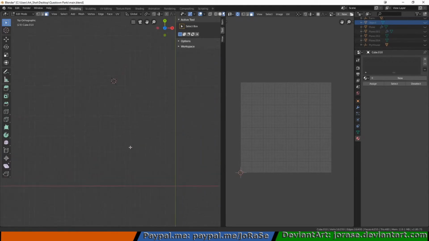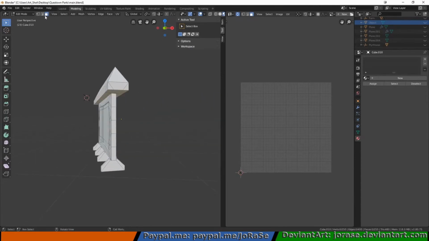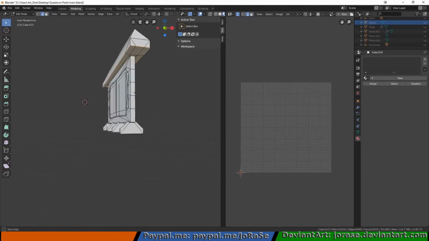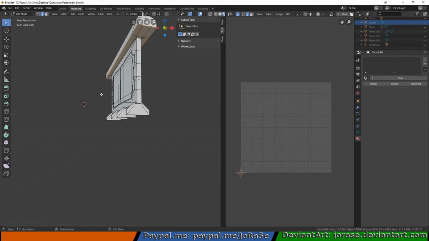So let's get started with how small it is and how it is positioned. I really have to work at getting a good angle. But we now have the angle we need, more or less. So we will start selecting and marking as seams.